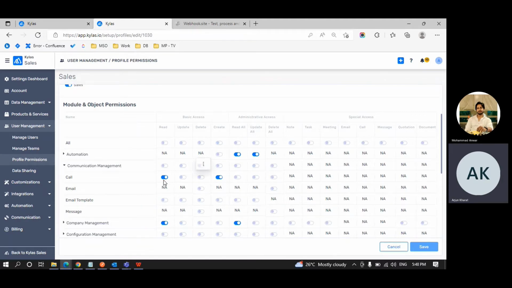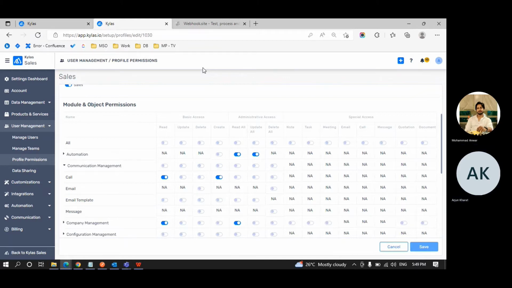If you notice, this particular user of this profile has permission of creating call logs and can read all the call logs that he has made, but he won't be able to see all the call logs available in the system, meaning the other users' logs.